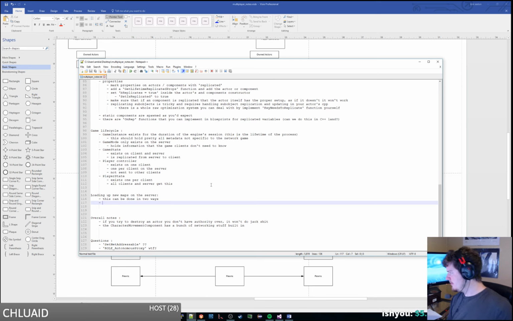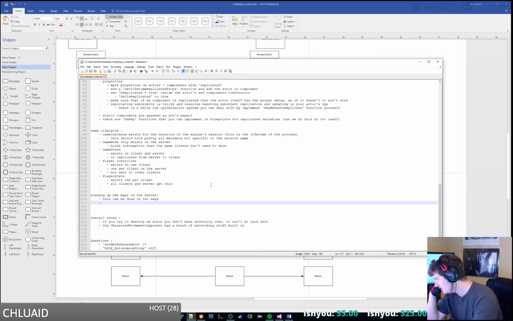Alright, so browse. If you say browse to a level or something, it's like a hard reset and loading a new map. It will always result in non-seamless travel. It will result in the server disconnecting current clients. Clients will disconnect from the server. Alright, we got that. A dedicated server cannot travel to other servers, so the map must be local. Yeah, that makes sense. Like, it's a dedicated server, not a freaking client.